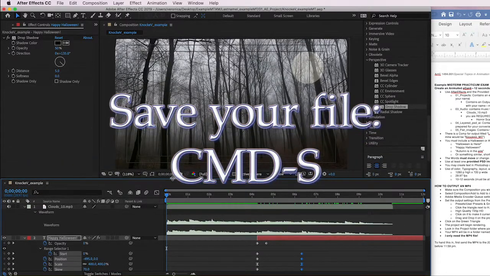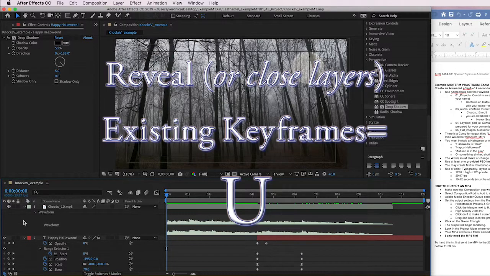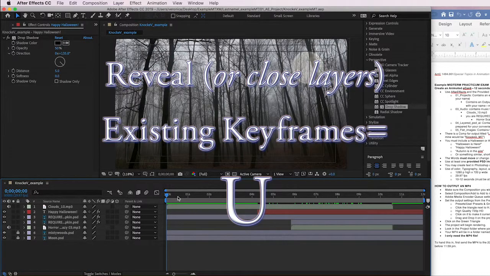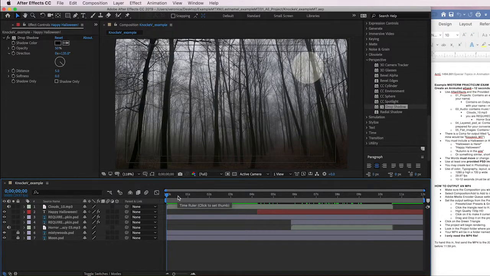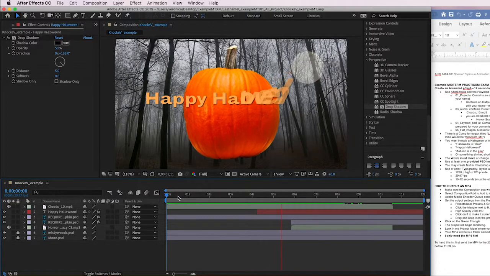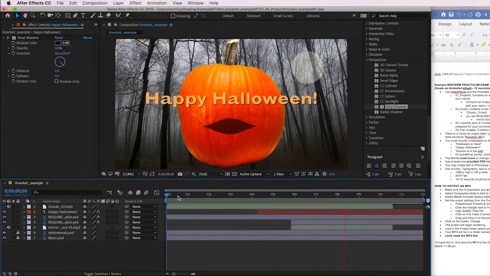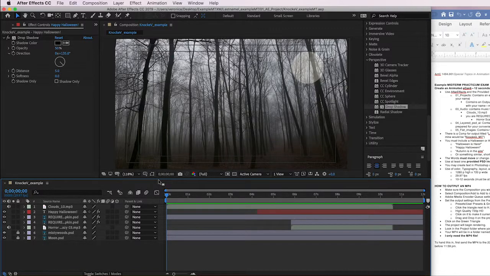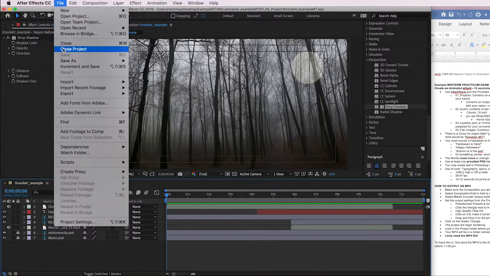Now I'm going to Command S to make sure that's saved. I'm going to click in the gray over to the side and press U so it collapses all the layers. And then I will play it by pressing the space bar. Okay, so that fulfills all the requirements. I've got all the text in. I've got the sounds that are synchronized with the mouth moving on the pumpkin. I've used the required PSD file, and now I can say file, and well, I've already saved it, so there's no save available, so I know I'm saved.